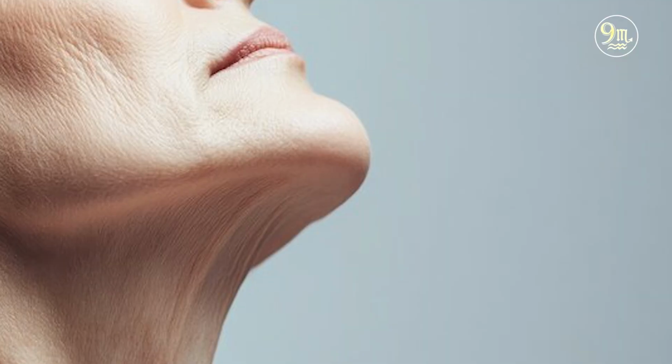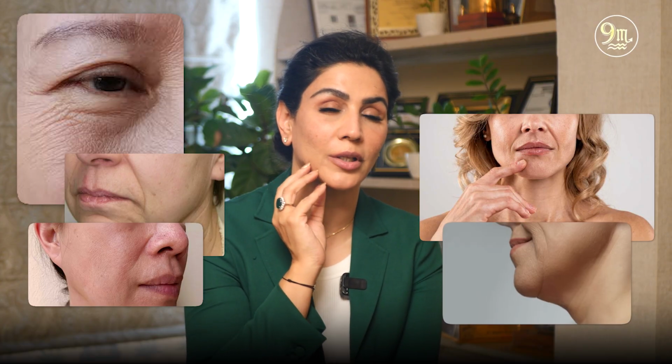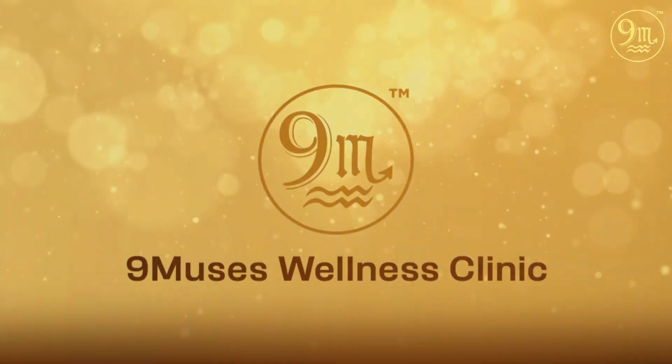As we age, we start to sag, and the sagging can affect the whole face, starting from your brows. The sagging of the brows, the tail of the brow, the eye corners, the cheeks, the nose tip, lip corners, lip rolling, and the jawline, causing jowls. Only one thing goes up, that is the chin. So with the upward rolling of the chin, the rest of the whole face starts to sag, and all we want is a little lift.